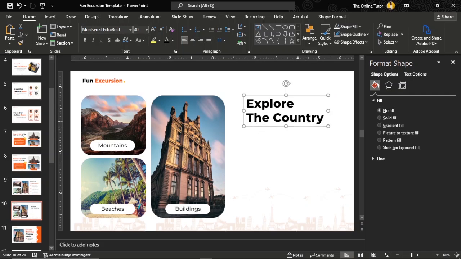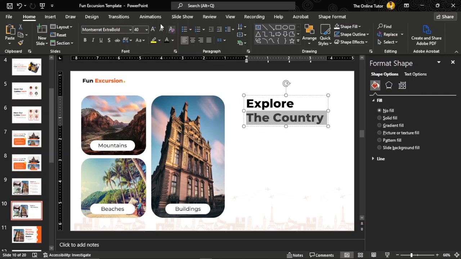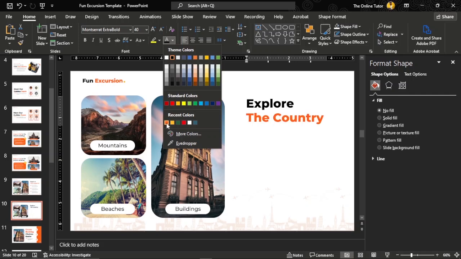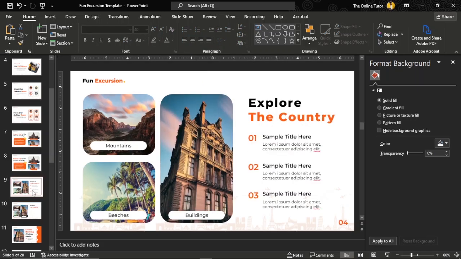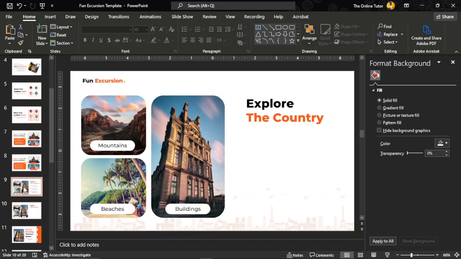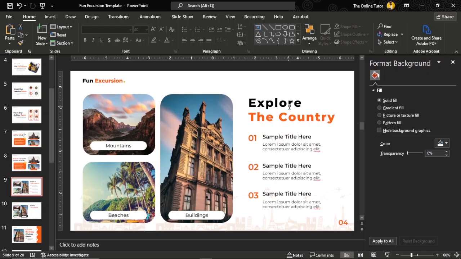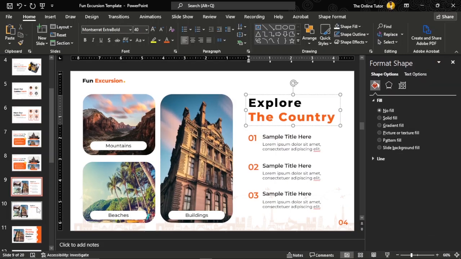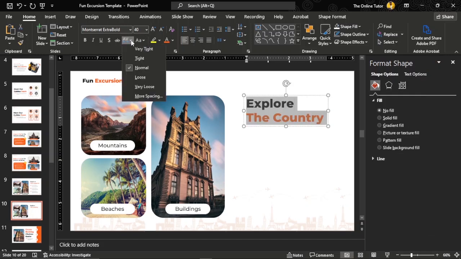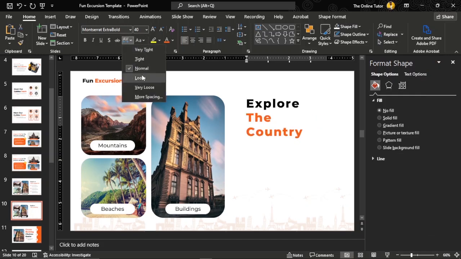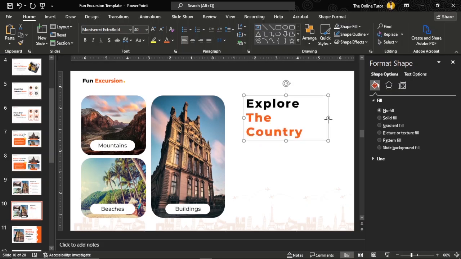Bring it somewhere here, then select the country, give it orange color, and I come here, then I have this. Okay, explore the country, this is 40. Okay, explore the country. All right, so I'm going to select this, and then I'm going to make the line spacing slightly loose, so that it will occupy some more space. All right, I like this.